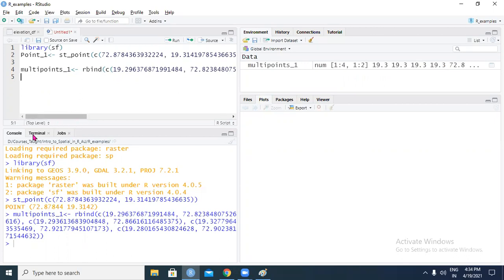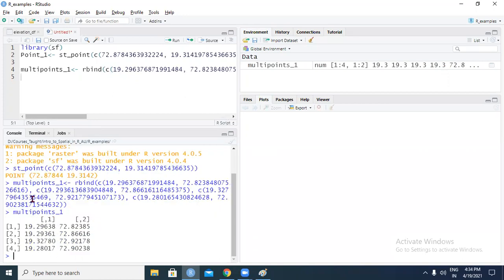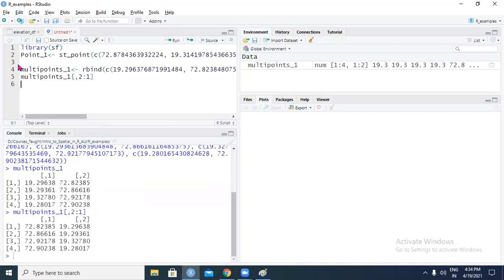Of course, when you actually try and view, you get your x and y, but you need to interchange it. One way you can do it is multi-points 1, and of course you have row and column, so for the column, you can put 2 first, and then 1, since we have only 2 columns, so we can say from 2 to 1, and it gets interchanged. Else you can also do cbind, cbind 2 and then cbind it with 1. And then I'll save it in the same variable. I won't take another variable.